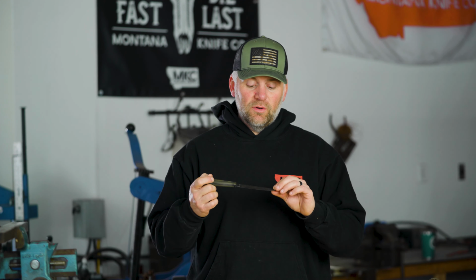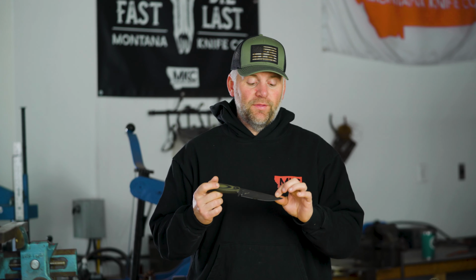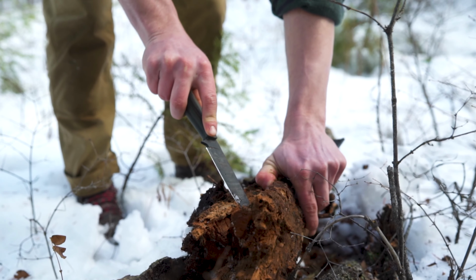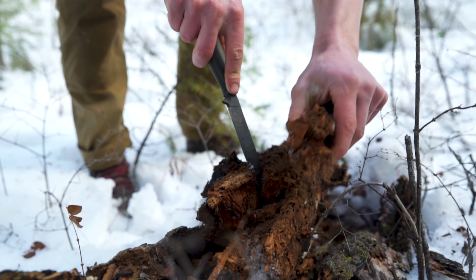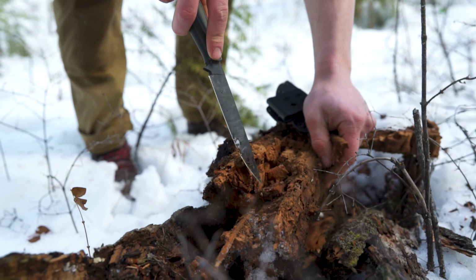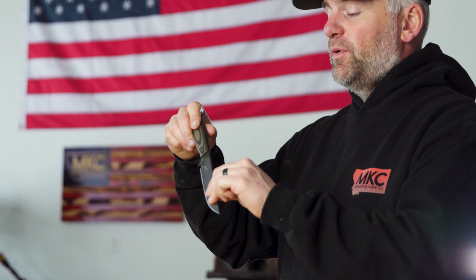Prying is another thing that we should talk about with bushcraft. To be able to pry things that you need is an important necessity. However, you've got to be careful with that, especially on this particular knife or some of ours. I make our tips very thin because I generally think you're going to use your tip to cut way more often than you are to pry. So if you're going to use your blade in a prying form, try to get it inserted past that tip about an inch to an inch and a half, to where you're prying more up into the meatier part of the spine. We're coming out with a new survival knife this year. It'll have a lot heavier tip and a heavier spine, meant for even more of that prying type stuff.